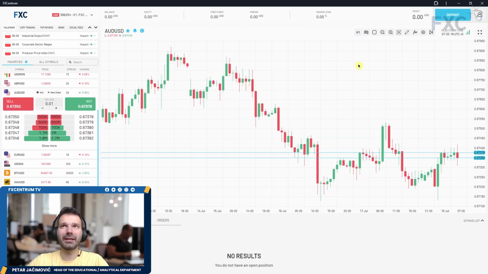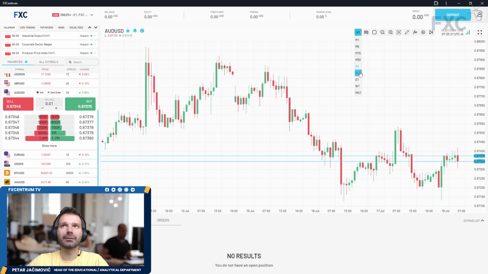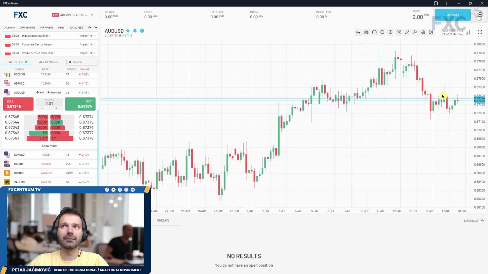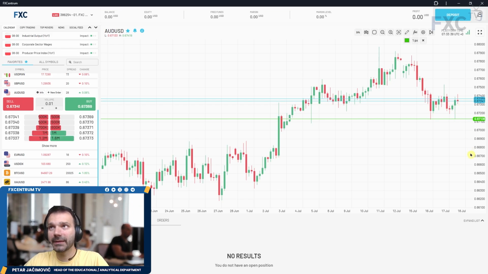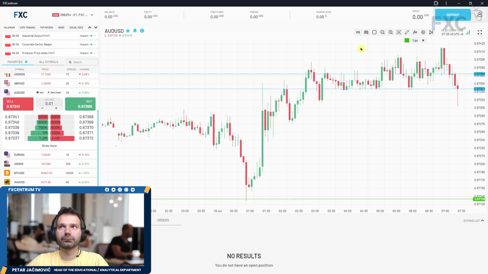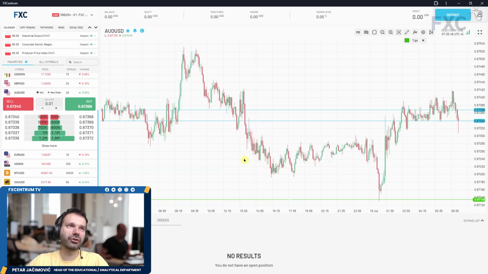On Australian dollar, we spoke about this. This was a trade idea from yesterday, and we spotted this hourly bear flag. So market actually did retest previous low. That was the first objective. Still, as long as these highs, as long as we don't trade above this, there's a still chance for even bigger drop, but 0.6713 seems like support for now at this point, but still chance for the lower prices.